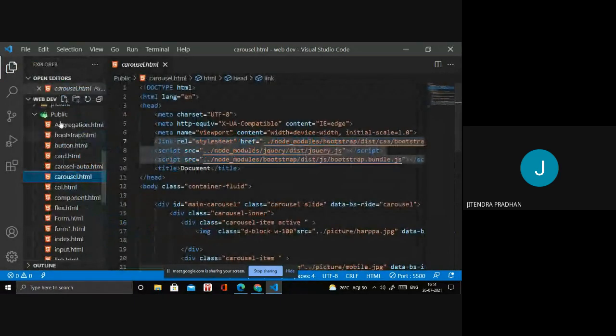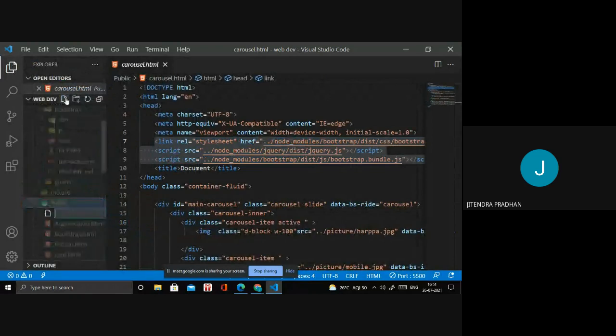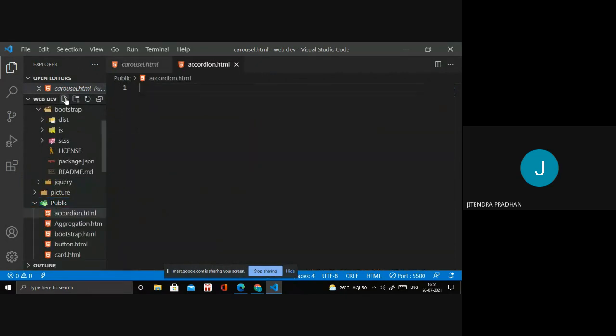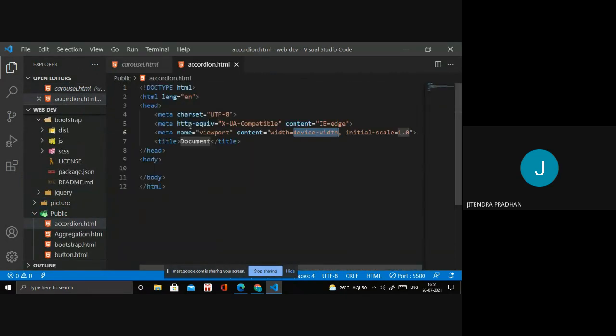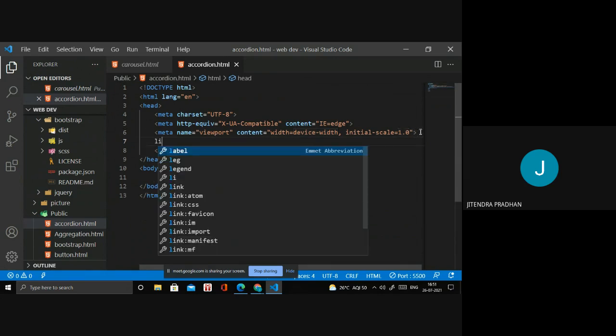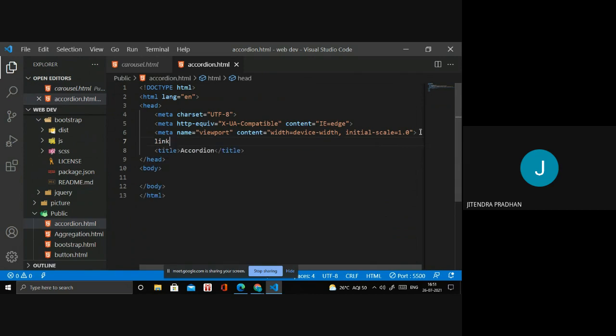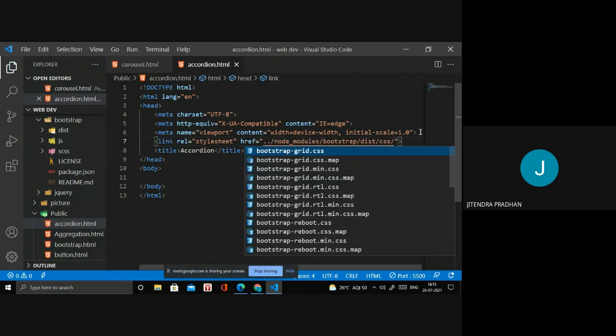Okay, so next we are moving forward to the accordion and how its collapse is required. Accordion.html. Okay, so I need that file. For that I have written accordion. Okay, and I need the link of that file. You have to link that file. In the dot class, it's node_modules, bootstrap, dist, css, bootstrap.css.